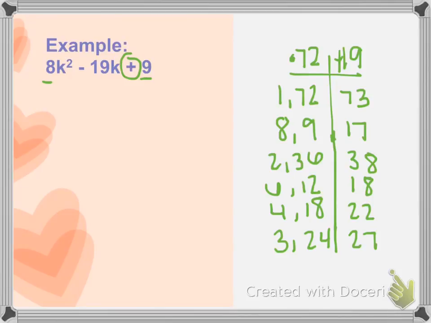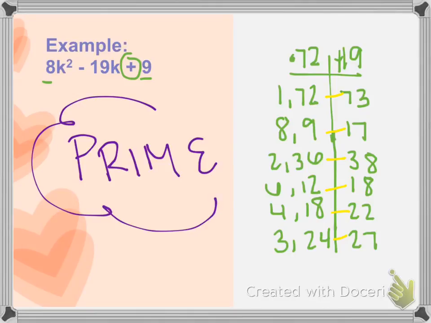I have listed all of the factors of 72, and I've found all of those factors' sums. None of these factors give me what I'm looking for. I'm looking for them to add up to give me 19. None of those work. I have written out all the factors and all of their sums, so now, and only now, I can write that this is prime. You cannot just assume that something is prime without writing out all the factors and all their sums or differences.